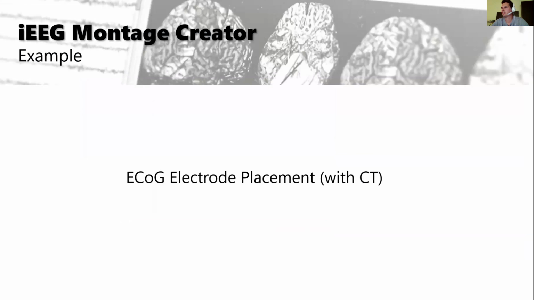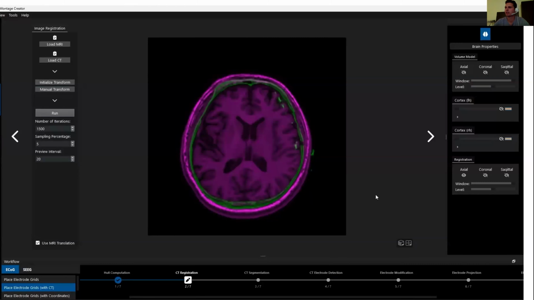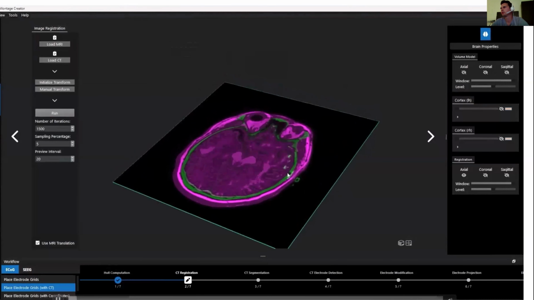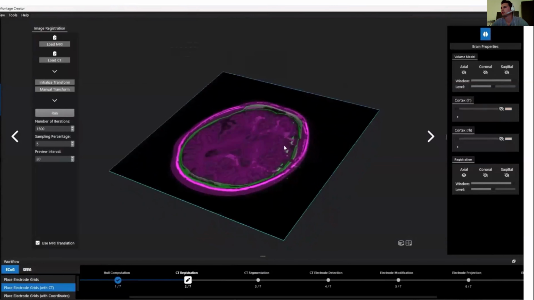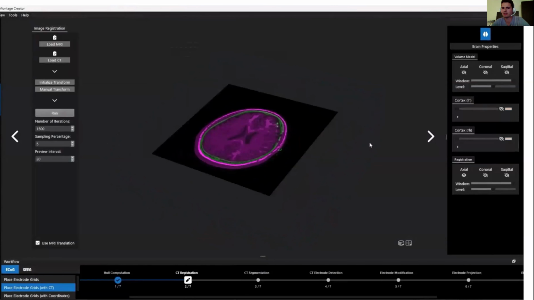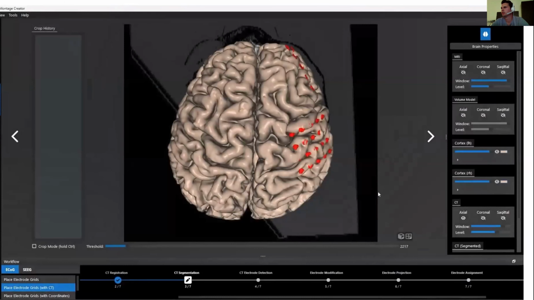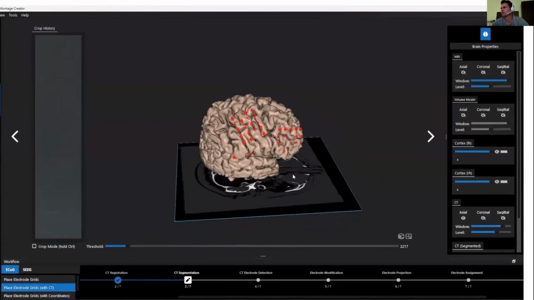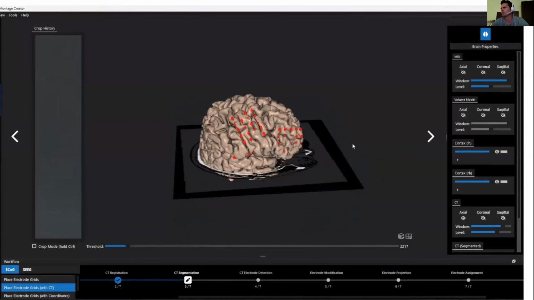So the next thing I want to show is the same for ECoG electrodes. Again, we do the registration. So you see that the CT and the MRI are nicely registered. And then again, we do the segmentation, but now just for the ECoG grids.